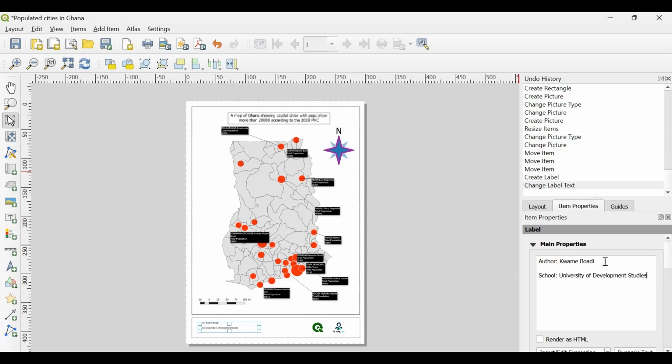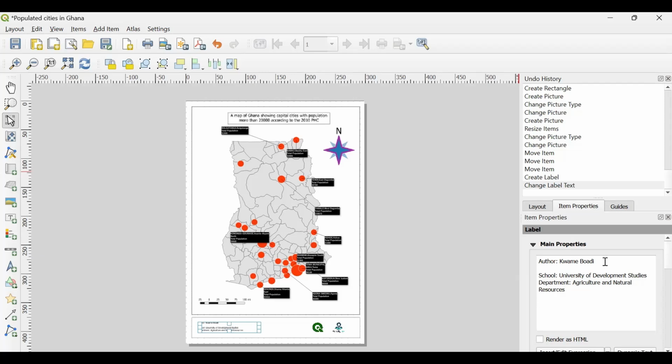Right. Now I want to add my department, say my Department of Agriculture. So let's say Agriculture and Natural Resources. Let's say this is my department.